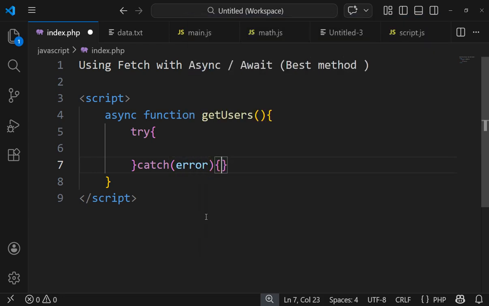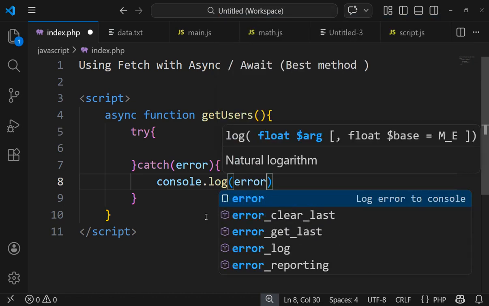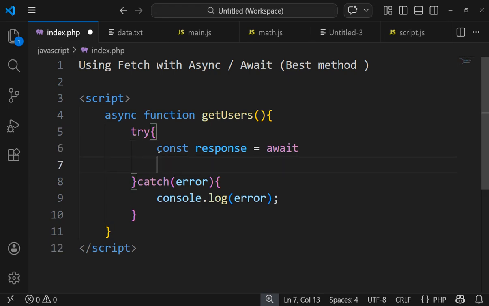In catch, error, console.log error. Now we'll write the try. In this try, response is equal to await, and this fetches the data.